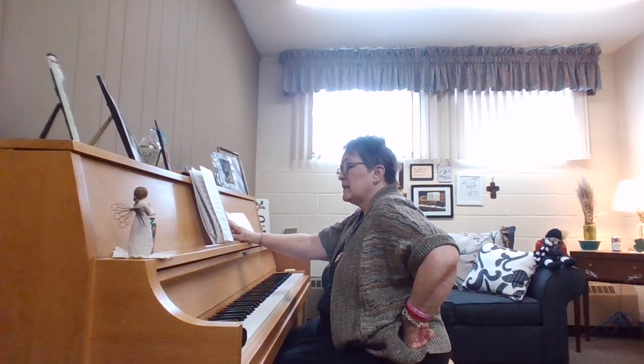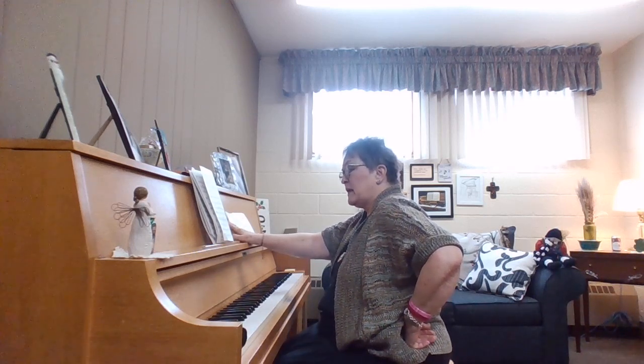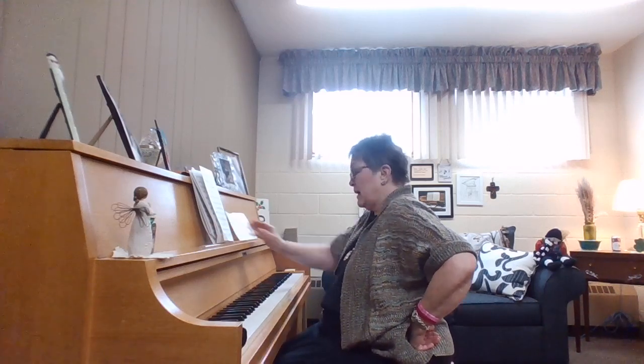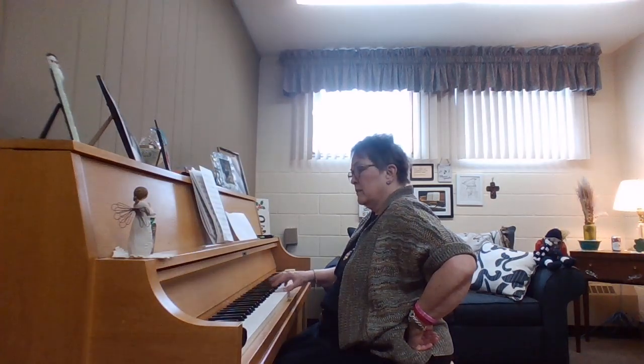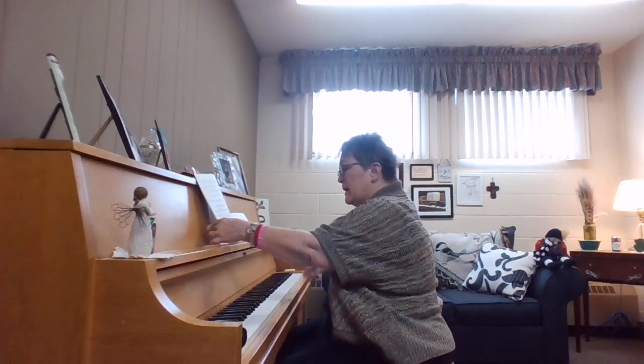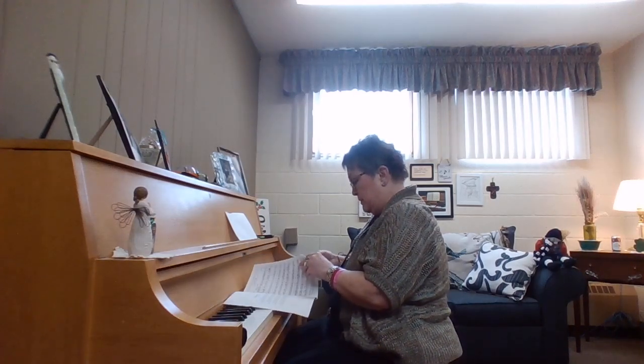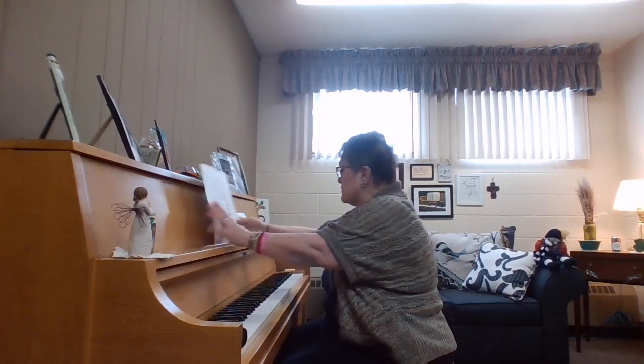I'm not sure that we'll do that A on the last page and the last note, maybe not. But what we can do is, for the moment, we'll have the sopranos take the E, and the middle note, the C sharp, will have some altos and some seconds take that, okay? And if we have somebody that can hit that A when the time comes, then we'll do that. So let's try this, all right?